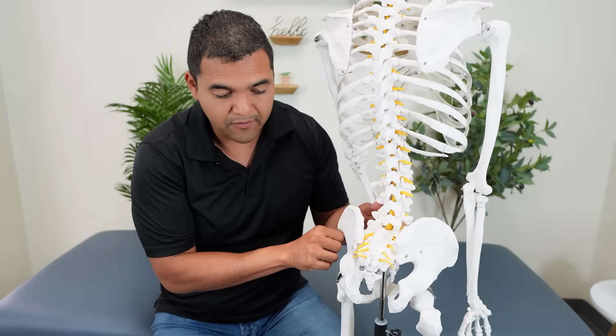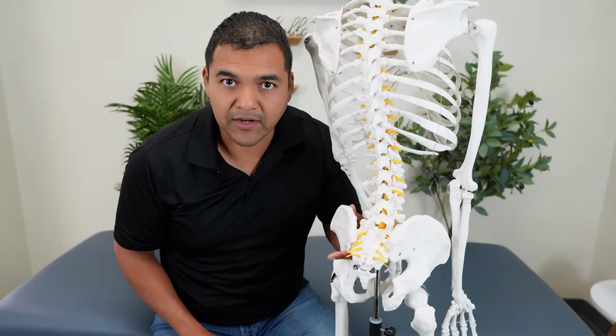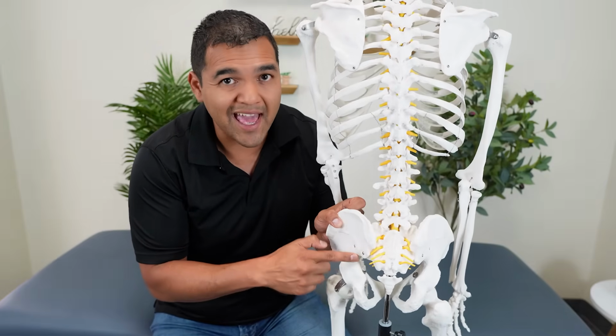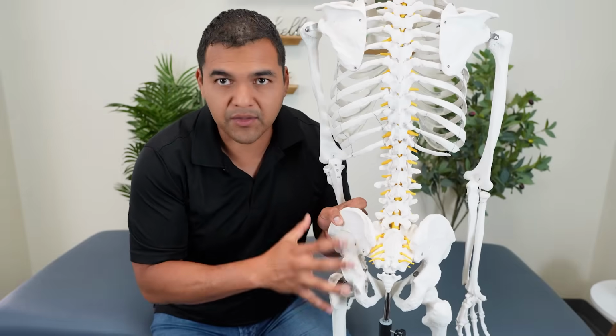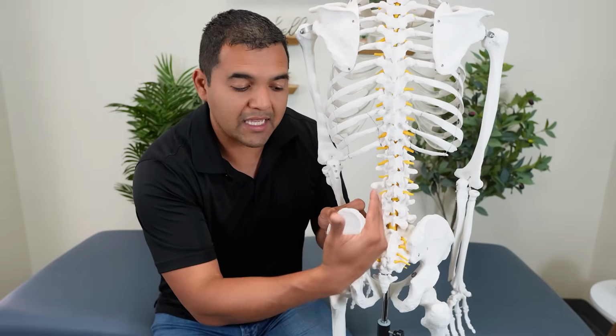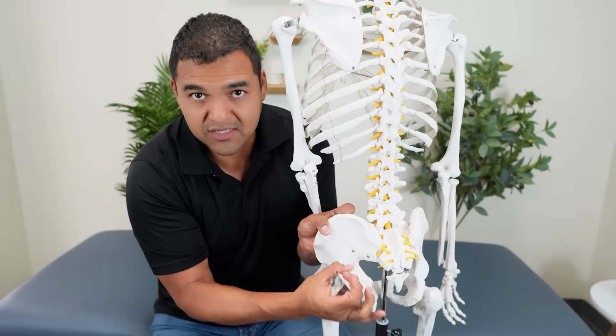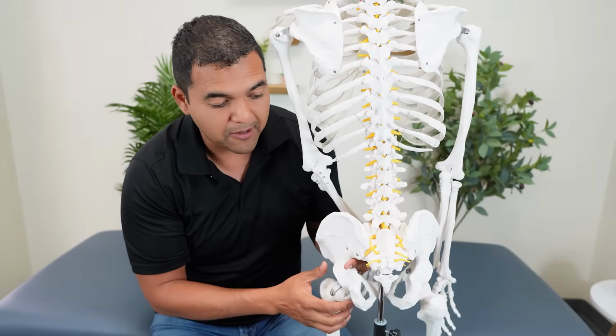Now, the sciatic nerve runs through right here where my finger's coming out. There's this notch in the bone. It's actually called the greater sciatic notch. And what isn't here on the skeleton is a big ligament that comes over right here, and it closes the notch to make a circle for that nerve to come out.